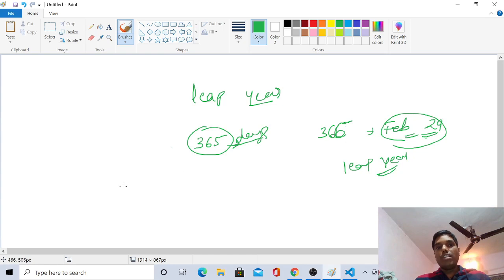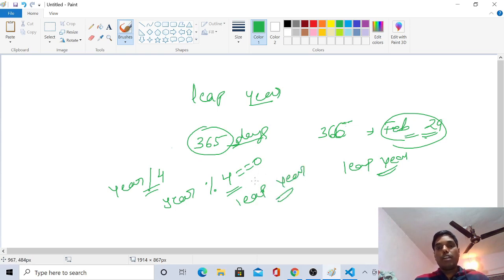So there are 2 to 3 conditions to check whether a year is a leap year or not. First of all, if the year is completely divisible by 4, that means year modulo 4 equal to 0, then it's a leap year.